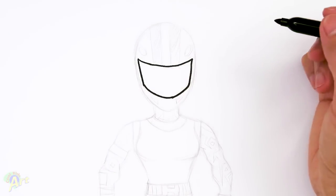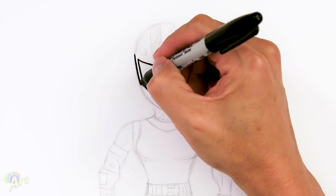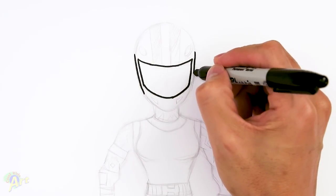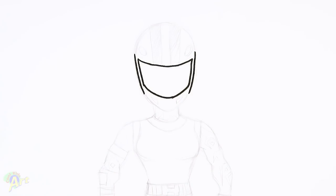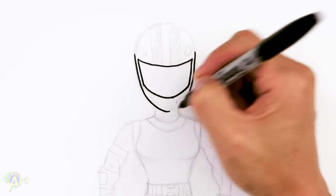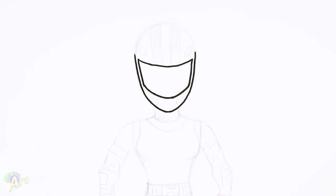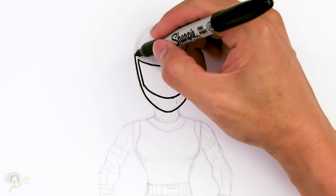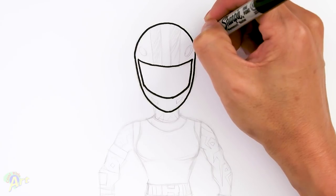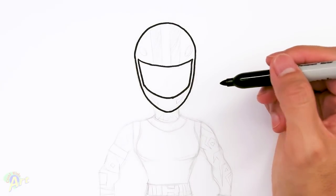Okay, so once you have this shape, then we can fill in the rest of the helmet. So the rest of it is a lot easier. So we just go from the side here, just draw like a line. So you're almost just kind of giving it the same line as this, just slightly longer. And then on the bottom here, we're just gonna close it off with a steep curve. Okay, so that's the bottom, and then the top one is almost gonna be like a semicircle. So we're just gonna curve it up and down. And I know sometimes these simple shapes are actually pretty difficult to draw.